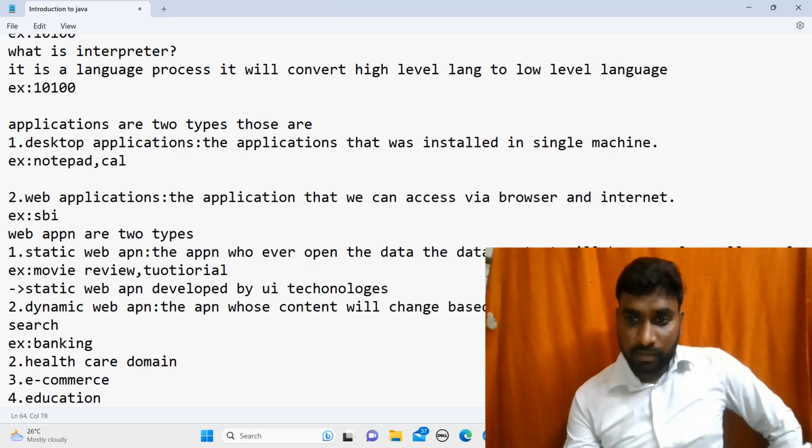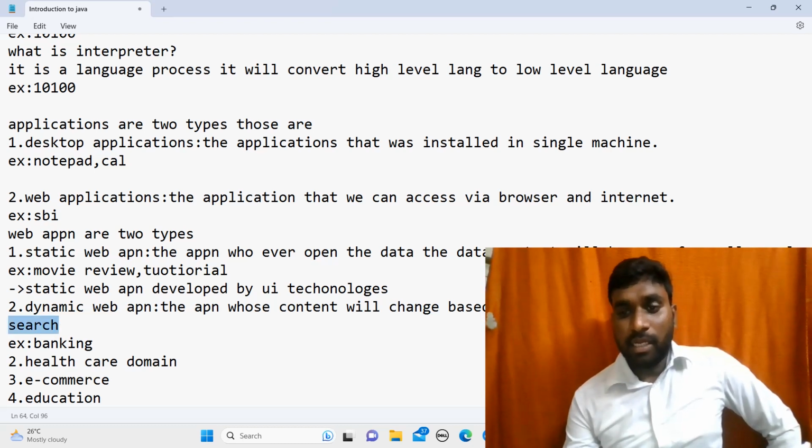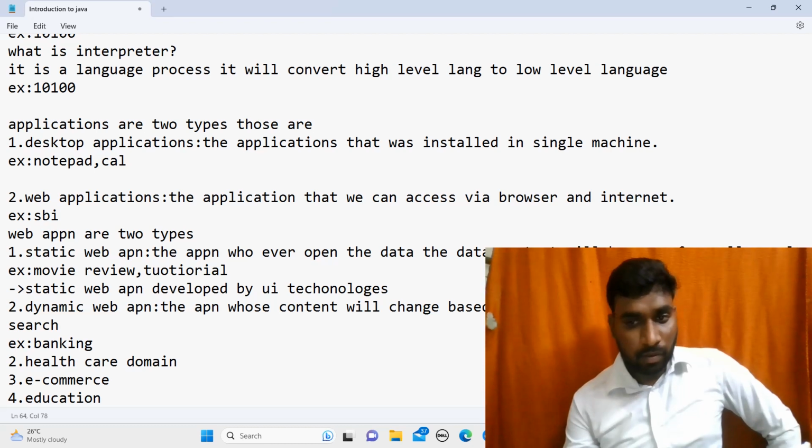Similarly, location. For example, if you want to go from Hyderabad to Visakhapatnam, then we need some vehicle. If you want to order that vehicle, the nearest vehicle has to come immediately. Then only it will be comfortable for you. For example, you are in Hyderabad and the vehicle is in Visakhapatnam. Is that comfortable for you? No. So similarly, I am saying it is based on location.